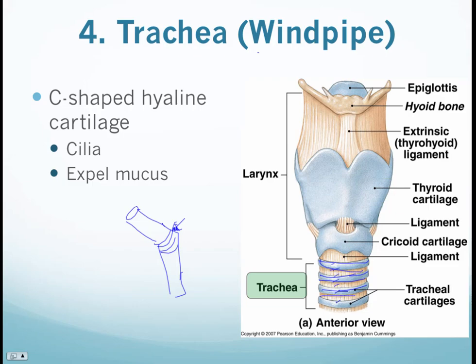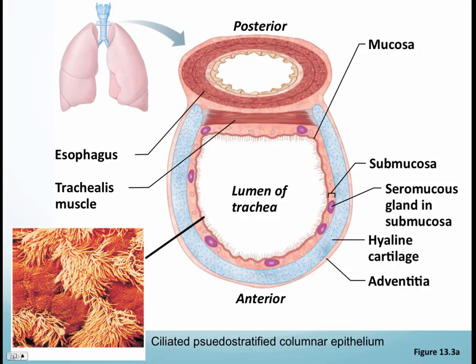Now, the function of this trachea: we also have that nice mucous membrane lining it. With that mucus and all that cilia, we can help expel any of those microbes, dust particles, or pathogens trying to enter into our respiratory tract. Here's a cross-section of the trachea. And here is all of that cilia, a nice brush border, trying to get rid of any particles coming into our respiratory tract.